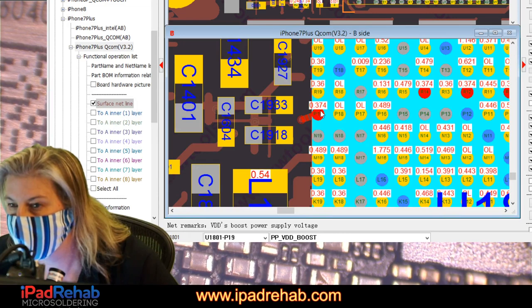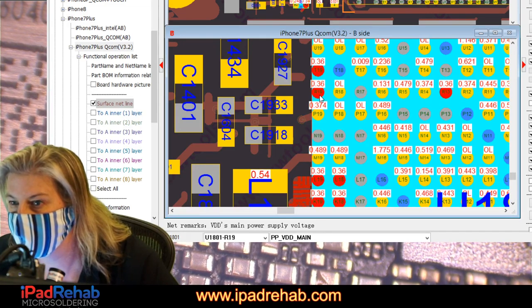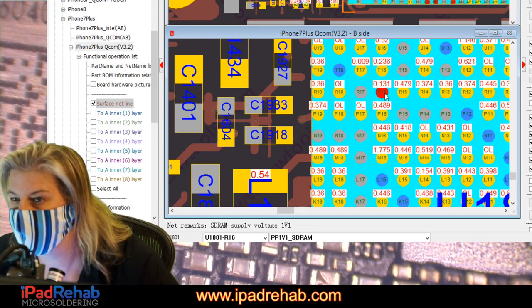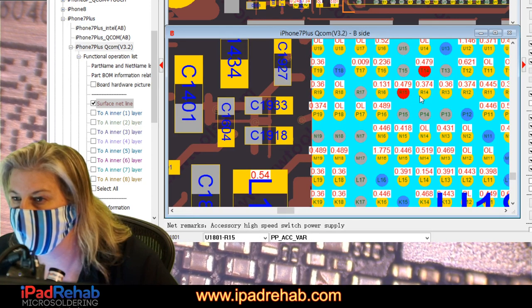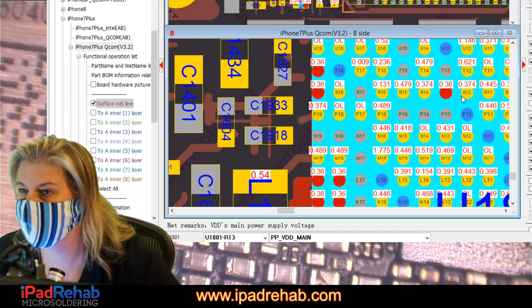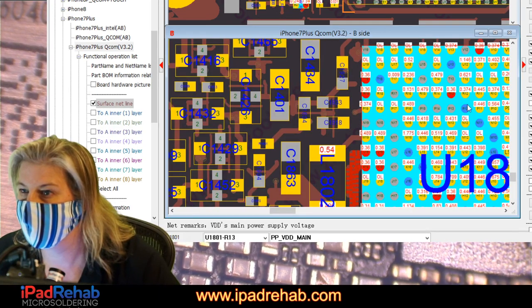VDD boost, we already checked. Main, we already checked. PP1V8 Hawking, we already checked. PP1V8 SDRAM, we already checked. PP accessory VAR, we already checked. VDD boost, already checked. Main, already checked. Checked. That doesn't have a mechanism.